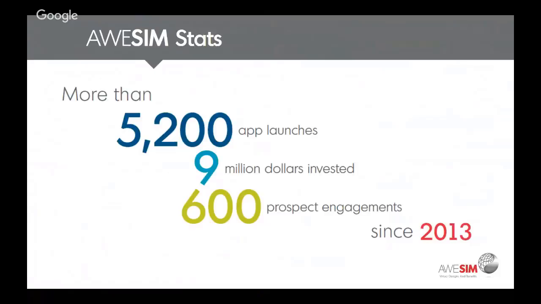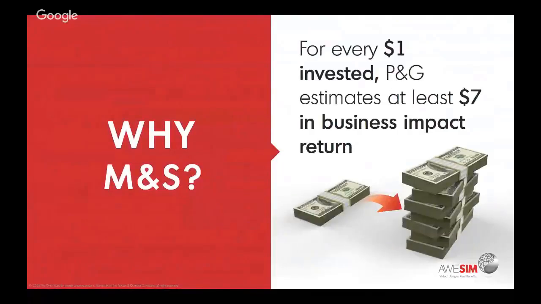Most of the clients and businesses that we talk to, they want to see this. They want an ROI. Procter & Gamble has publicly stated that for every dollar they invest in modeling and simulation, they get at least a $7 return in business impact. And this slide, this message, we put all over the place because this is what really attracts the attention of the business owners, the decision makers, as to whether or not to continue to have a conversation and see where this would lead.